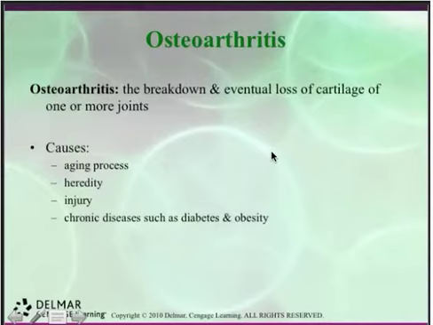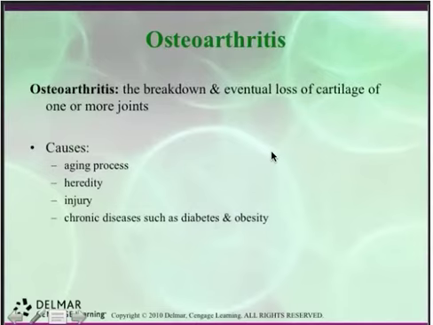The most common form of arthritis is osteoarthritis. This is the arthritis that we're all going to get if we live long enough due to wear and tear on the joint. Body parts where osteoarthritis usually appears first include large weight-bearing joints, especially the knees, the hips, and the ankles. And if you think about it, it makes sense, right? Because those joints bear most of the weight when you stand up and walk. Osteoarthritis is a growing problem in the United States today because of the epidemic of obesity, which places undue stress and strain on these weight-bearing joints.